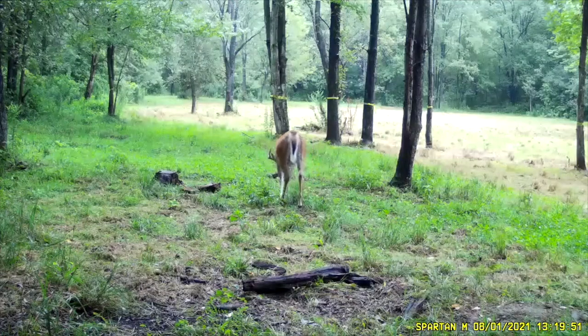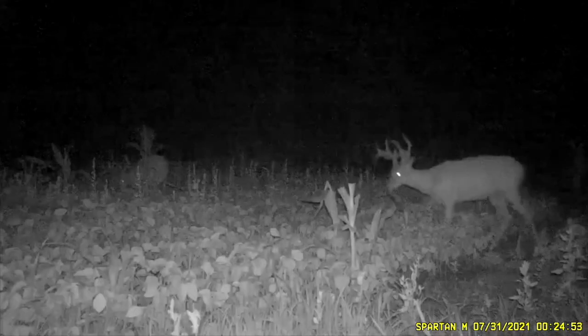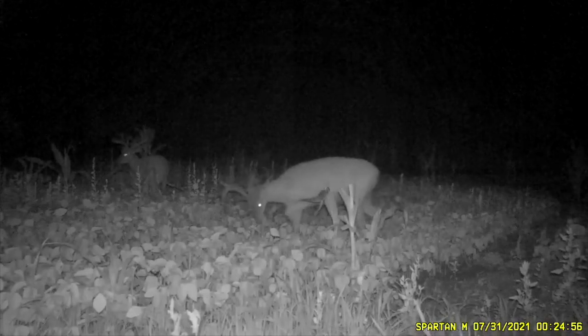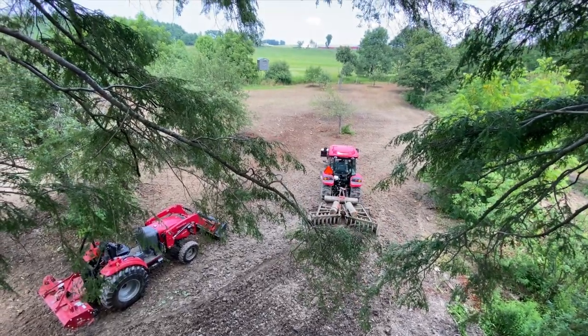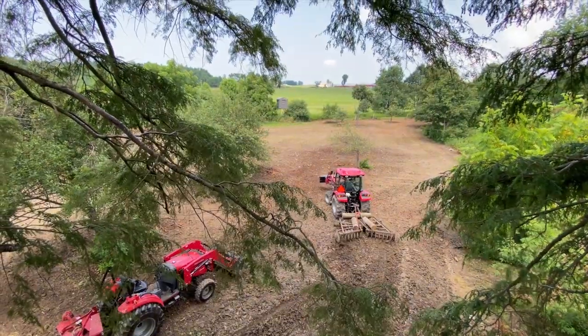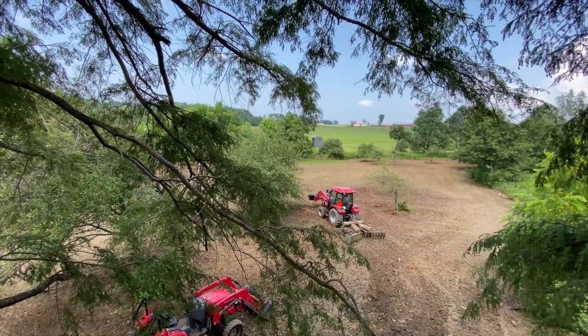These whitetails like a variety of different food options when they're feeding through these plots. When our fall food plots green up they'll have big leaves on them and the deer love to hit that green during the early part of the season. Then as the season moves on and it gets colder, they dig up the turnip bulbs, the radishes, and the rapeseed. If you only have one plot to plant on your property, I would highly recommend a Brassicus blend because it grows quick and it is extremely valuable throughout all parts of the season.